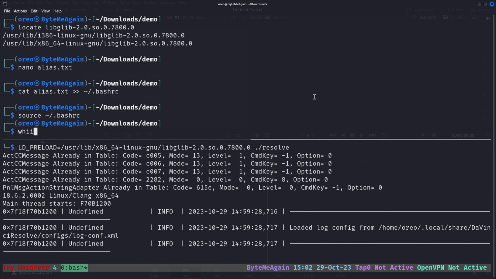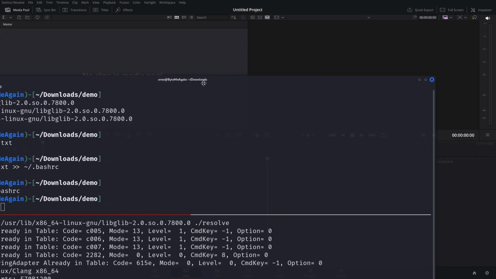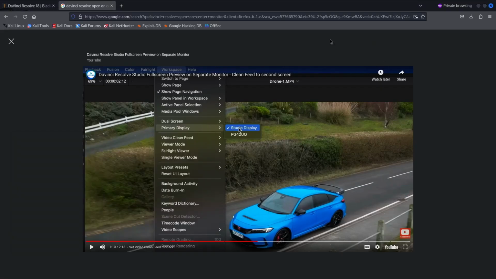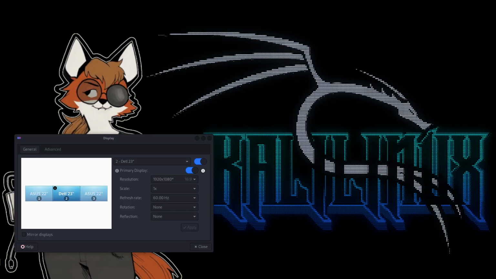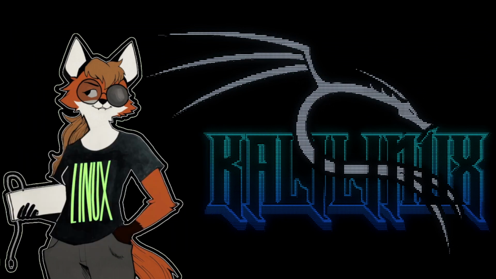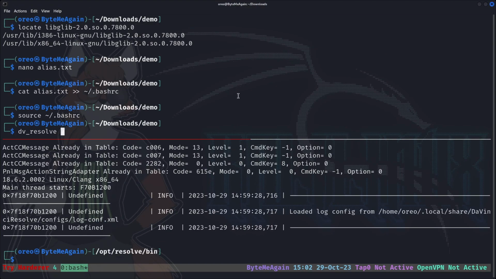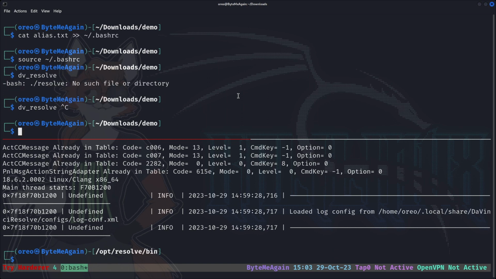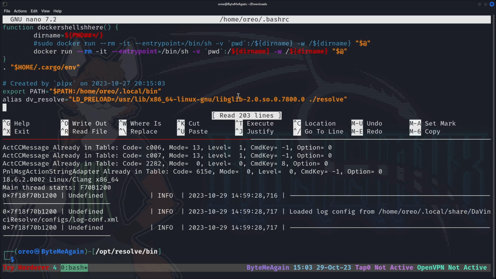So now if we do dvresolve, it autofills. And now if we close DaVinci Resolve, I don't need this anymore. So now with our alias, we can run, oh, except I need to set the correct path.